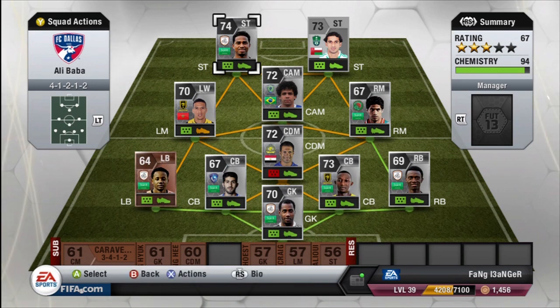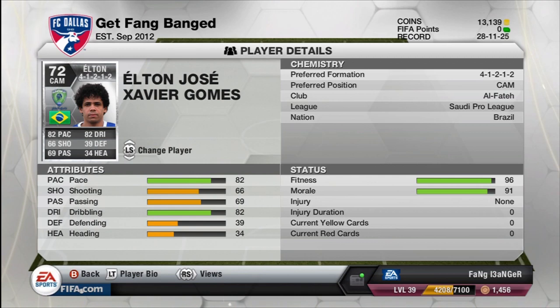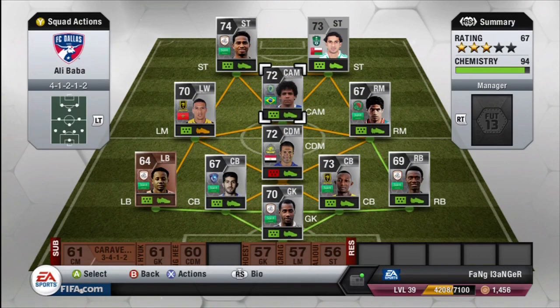Anyway, this is a Saudi Pro League team. I think that's what they call it. The Saudi. Let's check this out. Saudi Pro League. I was correct. Wow, first time's a charm. 4-1-2-1-2, not my favorite formation. The guys here are mostly silver cards. I've got one bronze card, as you can see.